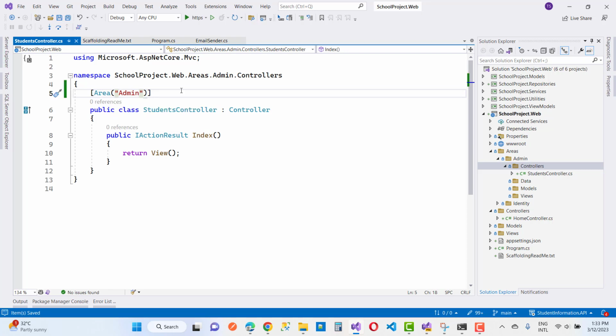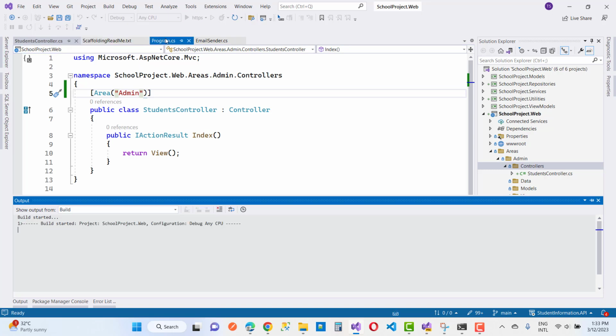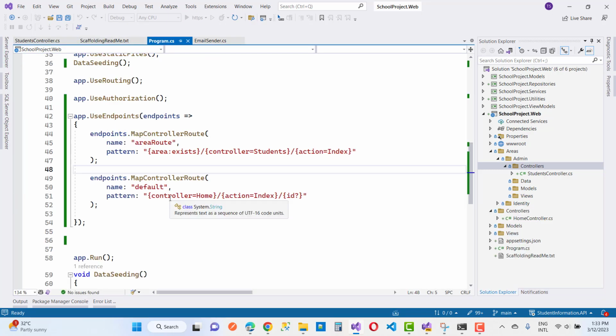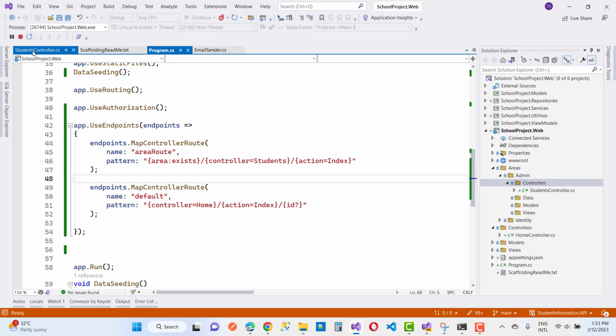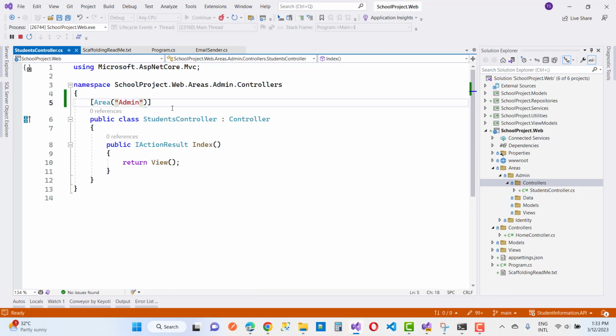You can see that here we have the admin area, and the default file will be picked with a top-down approach. So the first file, if it exists, is students and index, and the area name is specified as admin. Here we have the admin area, so the default controller that will run is index.